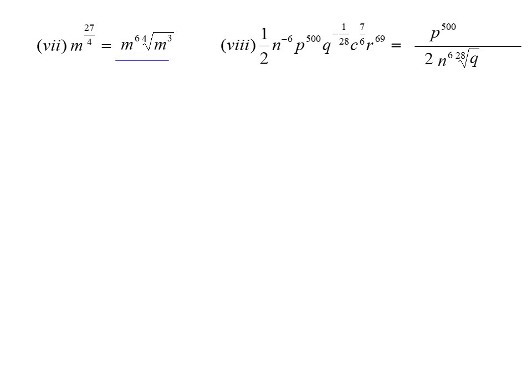c to the 7 on 6 is, well, that's 1 and 1/6. You're on the top, but it's 1 and 1/6. So it's c root, the 6th root of c. r to the 69, because yin and yang, got to have that there. There it is, r to the power of 69. Isn't that great? I mean, you look at that question and people go, oh my God, but no, you just do it bit by bit and you pull it apart, there it is.